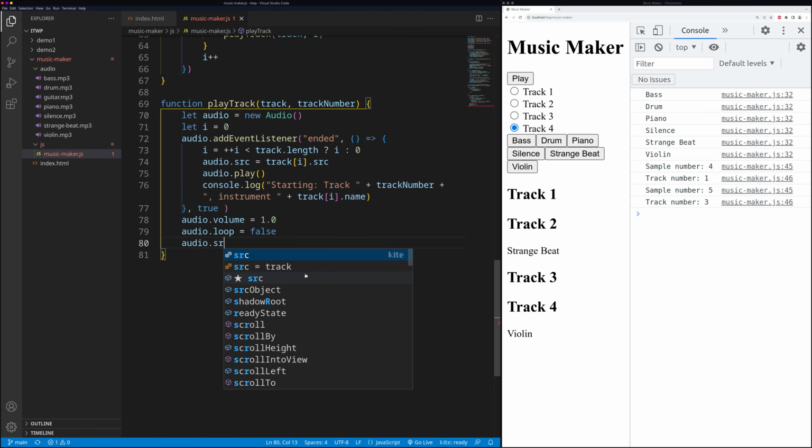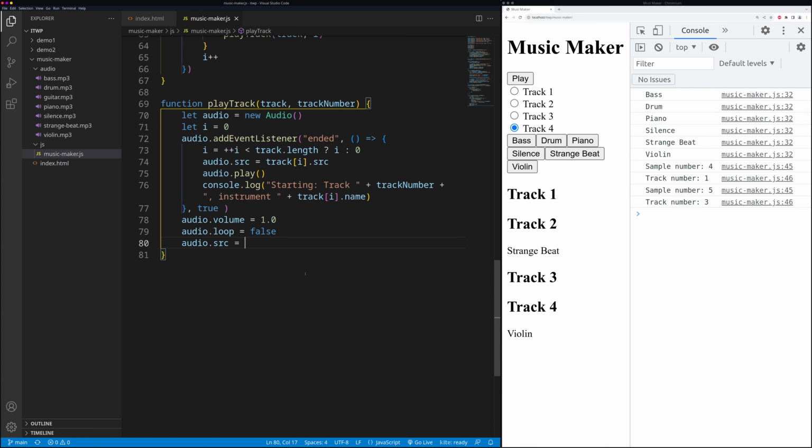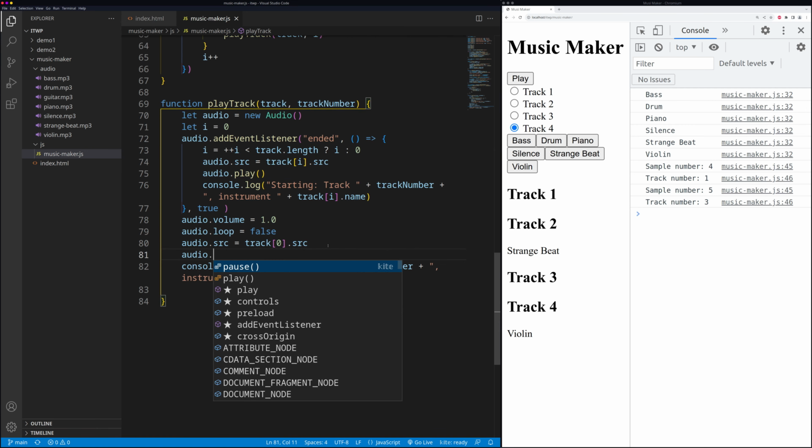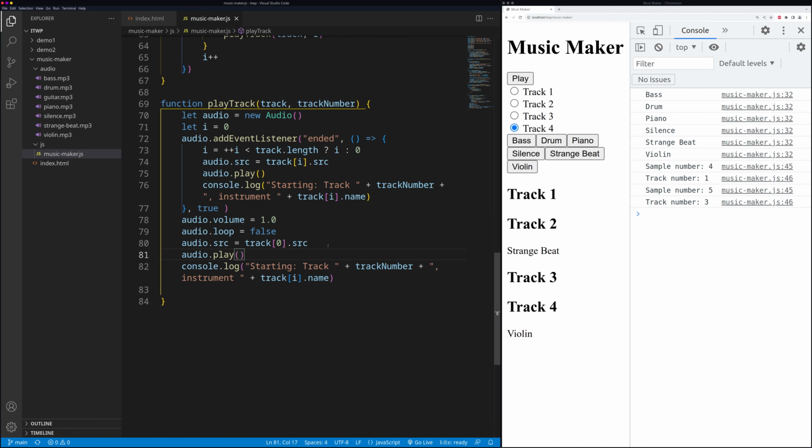So audio source equals track 0 source, and here we can also have the same. And let's first start the audio here, like this.